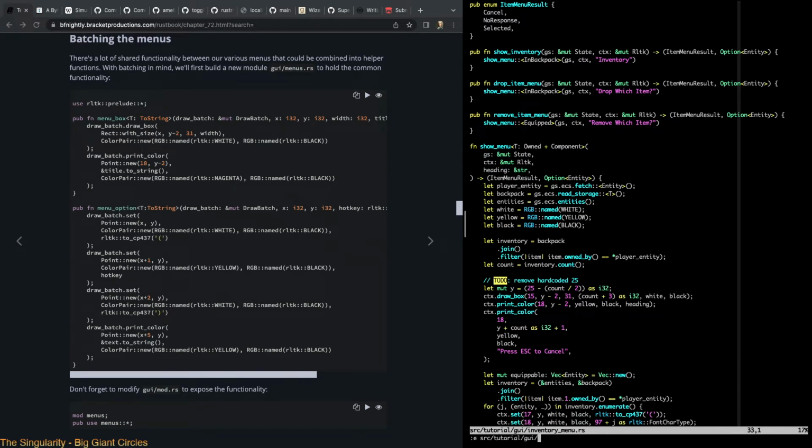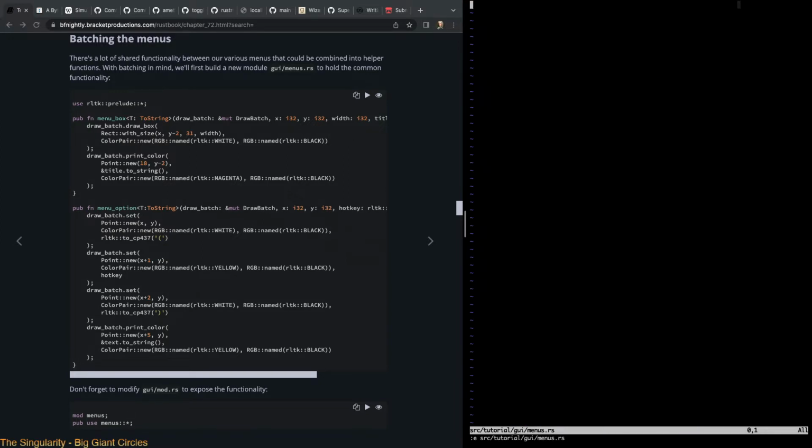Source tutorial GUI menus.rs, which I already had open. Use rltk::prelude::*. So we're going to see how we do this. Pub fn menu_box, and this just takes a ToString, with the DrawBatch, an XY location, a width, and a height.